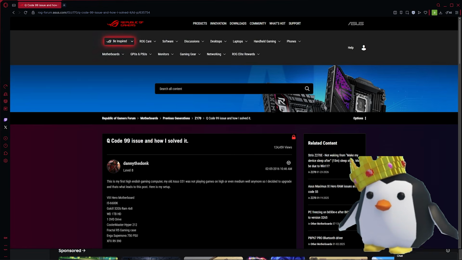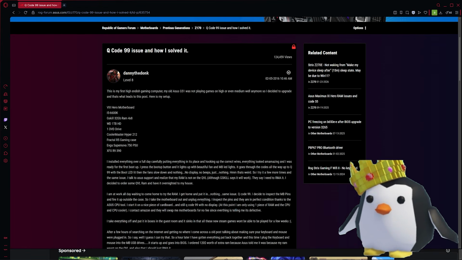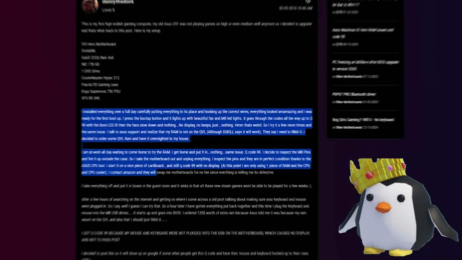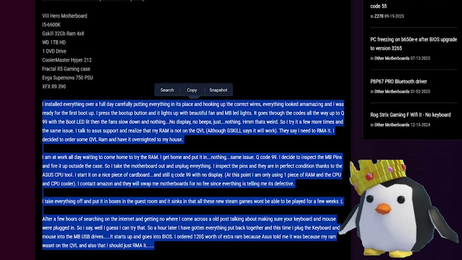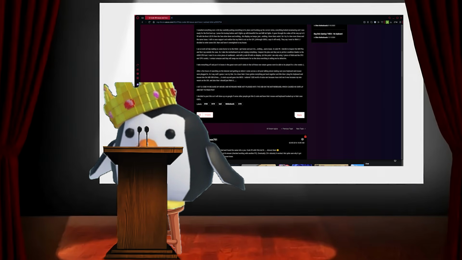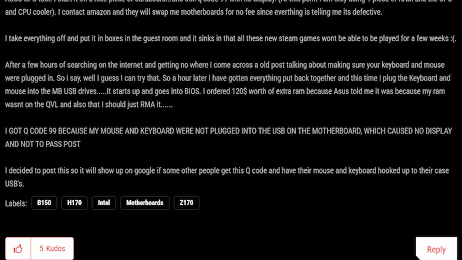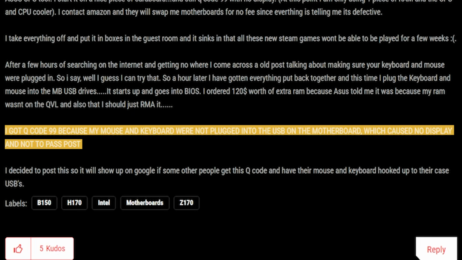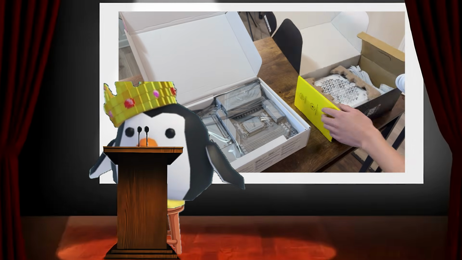So I stumbled across a post about this person telling their journey on fixing this problem. Like they wrote a whole story of them just troubleshooting. I wasn't trying to read all that, so I quickly scrolled down to the bottom. At the bottom, in all caps and bold letter, it basically stated that all they had to do was plug in a keyboard and mouse and it fixed the error. I followed these instructions, hoping that it will work. It didn't work. After that, I went on a 3-hour troubleshooting arc.